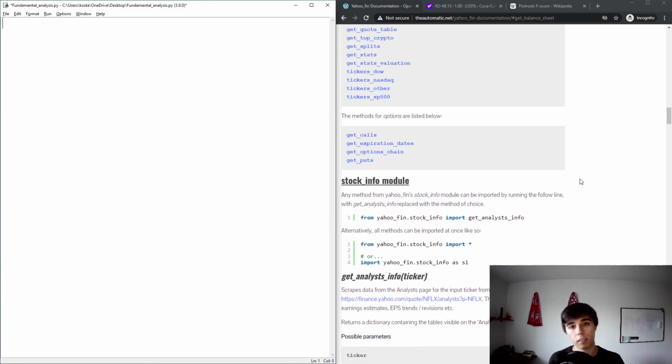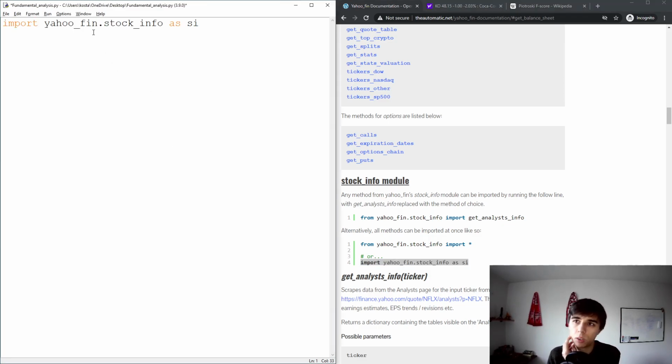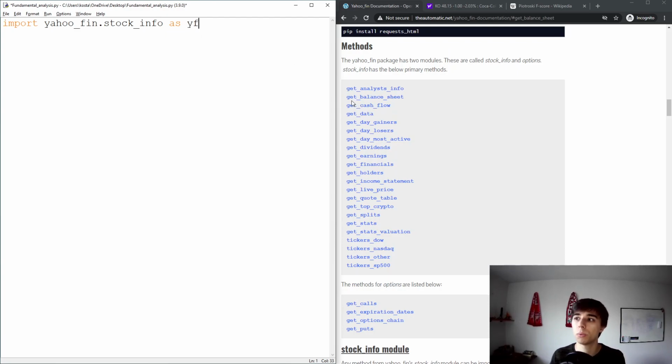The next part is, once you have everything installed, we need to import this Yahoo Finance library and make sure that it works, that we can get some data out of Yahoo Finance. There are a few ways that you can import the library. I prefer this one, which is quite self-explanatory. From yahoo_fin, we're going to import stock_info, although I do not want to import it as SI, although stock info makes sense to be abbreviated as SI. I'm going to use YF as abbreviation, for Yahoo Finance, because at the end, that's what we're going to be using. It's Yahoo Finance that we're going to use to call these methods. So Yahoo Finance, for example, to get balance sheet, Yahoo Finance to get cash flow, and so on. In my opinion, this is a better abbreviation, so I'll stick with that one.